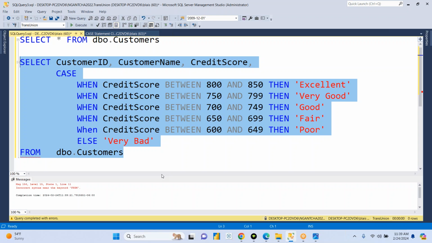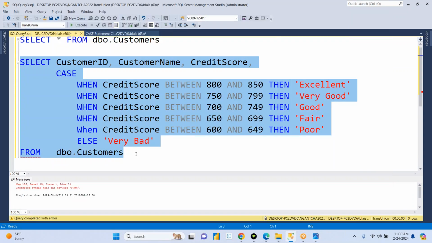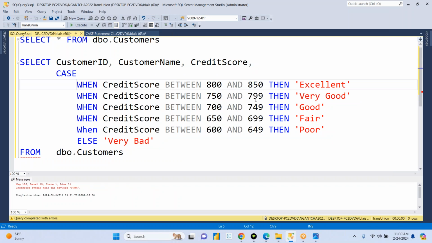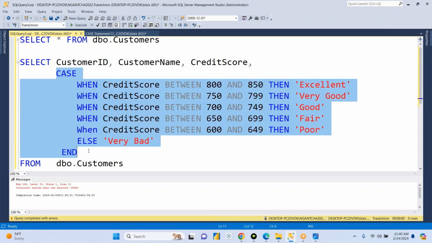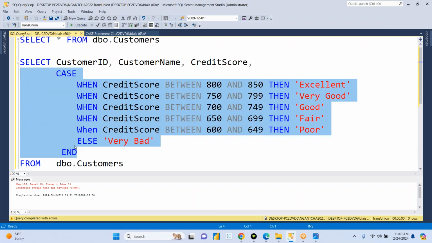You forgot to use the END. Excellent. We have to use the END operator to conclude this combination of conditions and outcome. Even though you might think the system understands that the else is there, you have to make sure you end the process. You can put the END on the same line or maybe the next line. I like doing this for readability. You can type all of this in one single line, but for the purpose of readability, I like doing this outline.